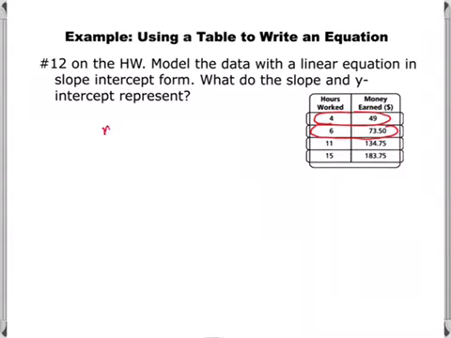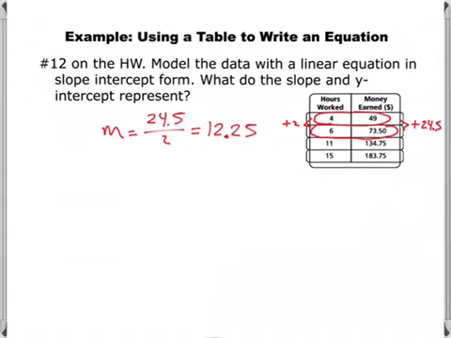To figure out our slope for this particular problem, all we really need to do is figure out the rate of change for 1 hour of work. So if you look at it, between these two values, they're adding 2. Between these two values, they are adding 24.50. And so that means for 1 hour of work, if we cut 24.50 in half, or divide by 2, we get essentially that our slope would be 12.25. So 1 hour of work is $12.25.